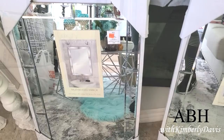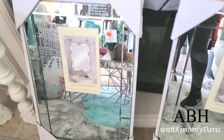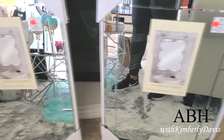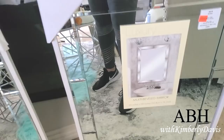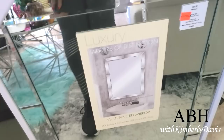The last item I have to take you to see. What I found at 90% off — I picked up two of these beautiful luxury mirrors of distinction from Hobby Lobby. They're multi-beveled mirrors, 20 by 30 inches. They were regularly $69.99 and I got them for $6.99 each. I couldn't leave them there. I may put one on each side of my nightstands in my bedroom, or save them for a future project.